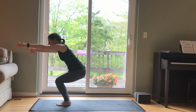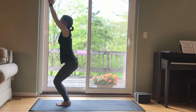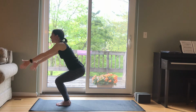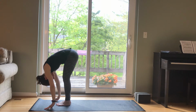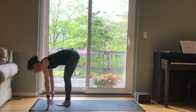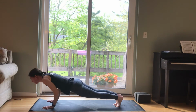Bend your knees, arms up, chair pose. And stand tall, samasthiti. All right, one more like that. Bend your knees, arms up, chair pose. Exhale, fold in half, uttanasana. Inhale, half lift, Ardha Uttanasana. Exhale, Chaturanga Dandasana.